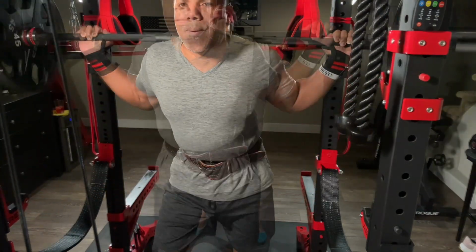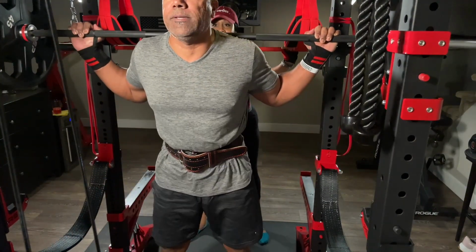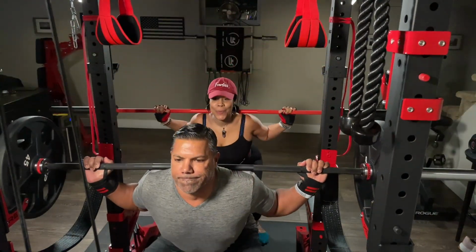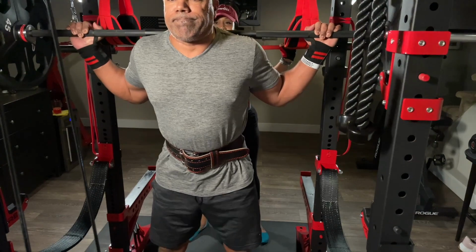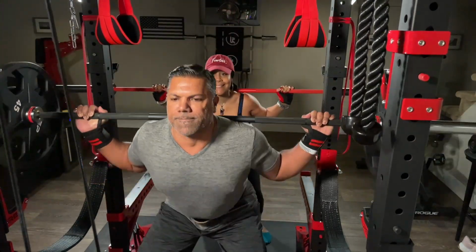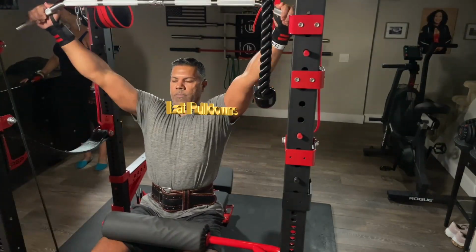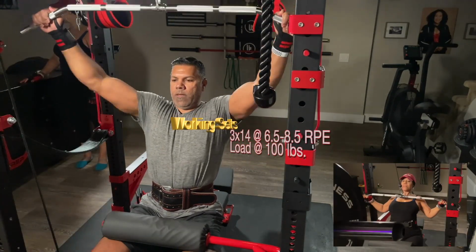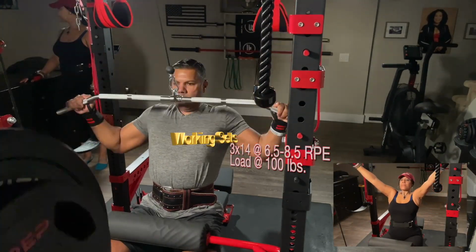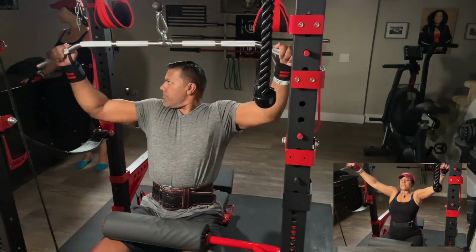And what I do, I try to take advantage of the fact that the weight is low and I get deeper in my squats. Next exercise is lat pull downs at 3 by 14, and you're supposed to obtain a 6.5 to 8.5 RPE. So for me, the load is 100 pounds, keeping it down so that I can keep the RPE down. And I think, again, I was probably more effective with my RPE assessment. Lat pull downs are definitely one of my favorites. I like to really focus and concentrate both on the positive and negative movements of the exercise.